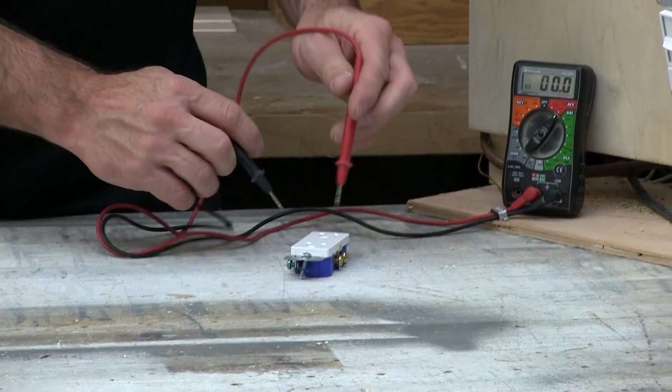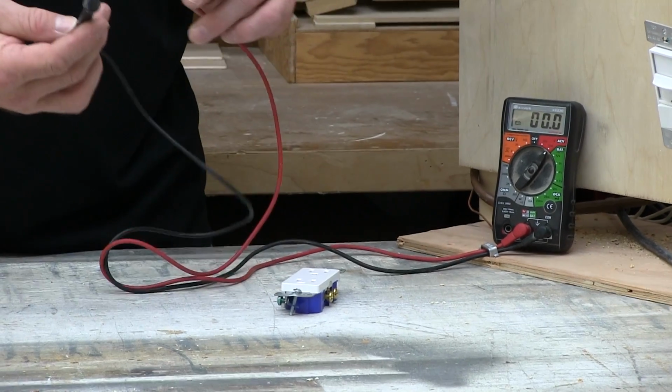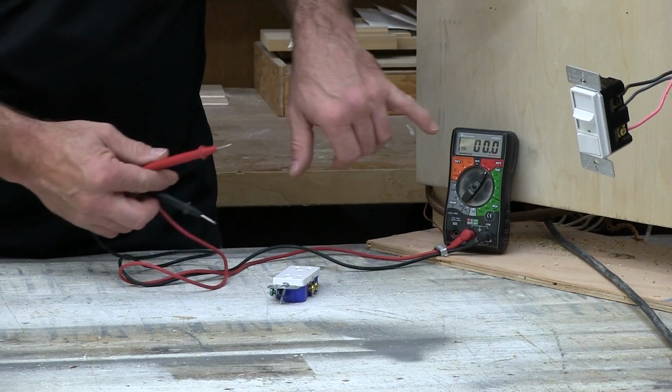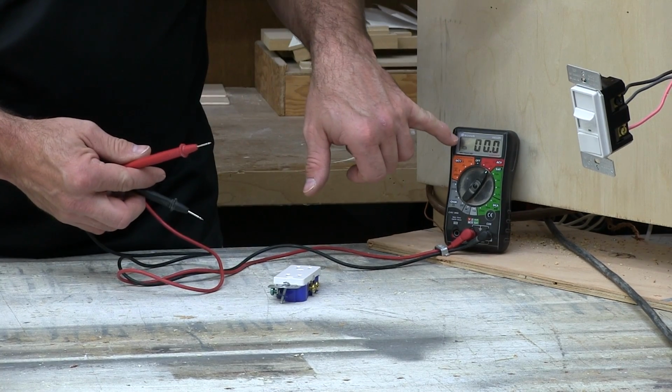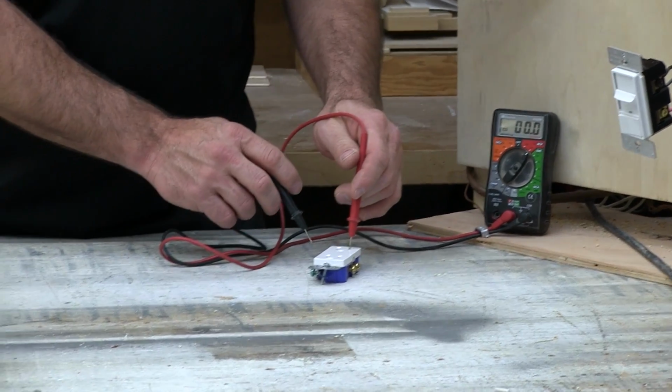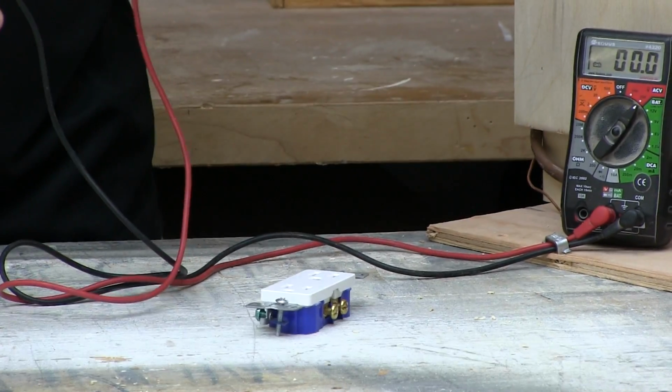So you'd walk over to the wall. Honestly, it doesn't matter which one of these prongs you put in which slot. All that would happen is if you've got them reversed, the polarity reversed, you'd get a negative reading instead of a positive reading. So that really doesn't matter in this case. So don't touch any of the metal part.